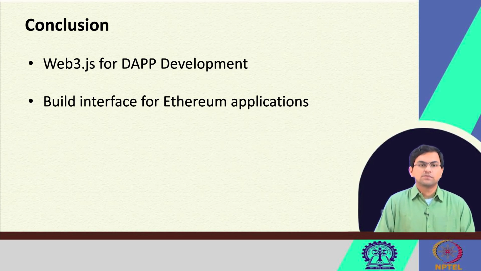Okay, so in conclusion, we saw how we can use the Web3 JS SDK, which is a collection of libraries for building dApps. You can add any logic in Node.js and use the Web3 JS libraries and utilities to interact with the Ethereum network and provide any kind of functionality to the users. You can also build user interfaces using the other Node.js libraries for building GUIs and web UIs. For building any interface for any kind of Ethereum application, now you know all the layers and tools, which are the Go Ethereum client and the Web3 JS APIs and libraries. The only missing link is the smart contract, which we will be discussing in the next lecture.